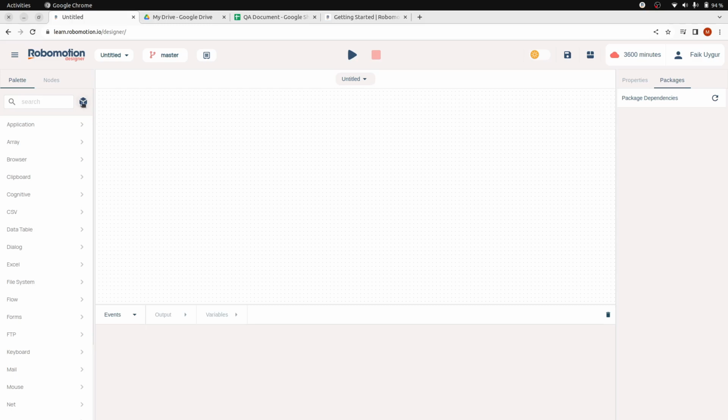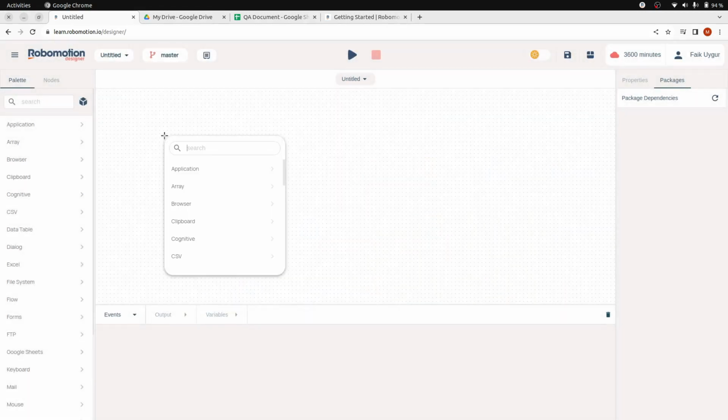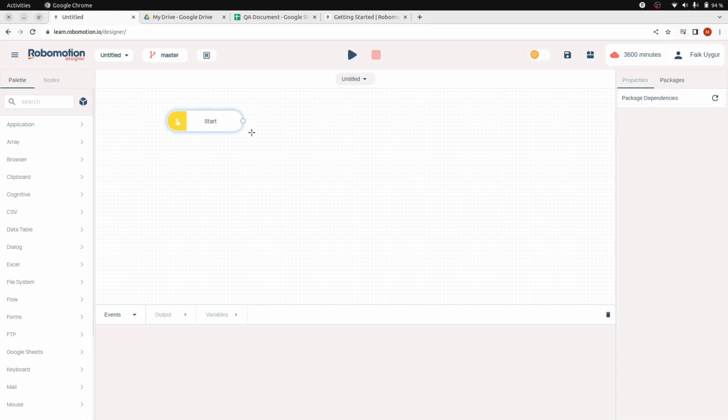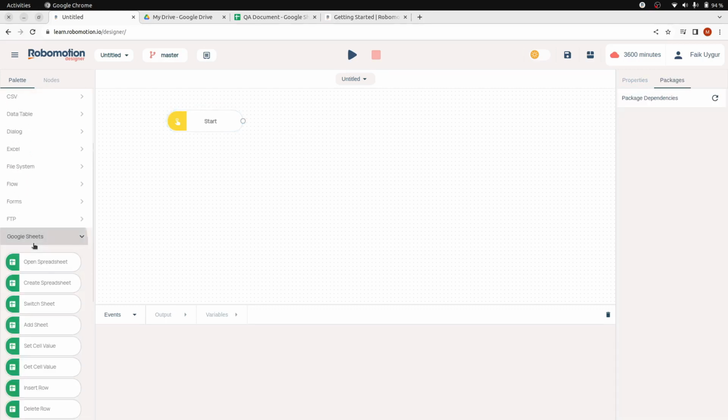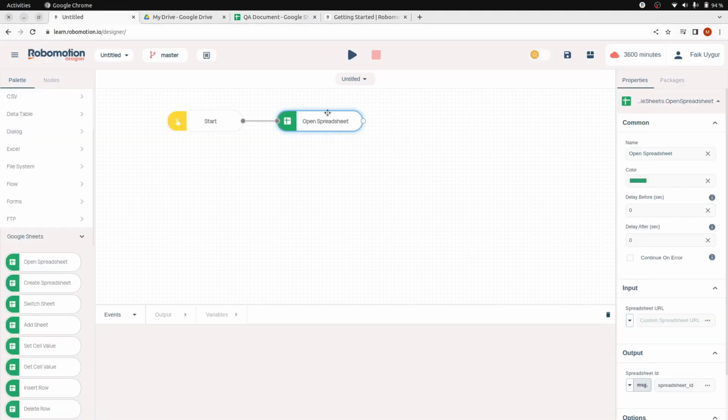For that we will need Google Sheets package. Right click and install. And every flow starts with an inject node, and we usually change this to start. And Google Sheets, we will need open spreadsheet. We will need the URL of the document.